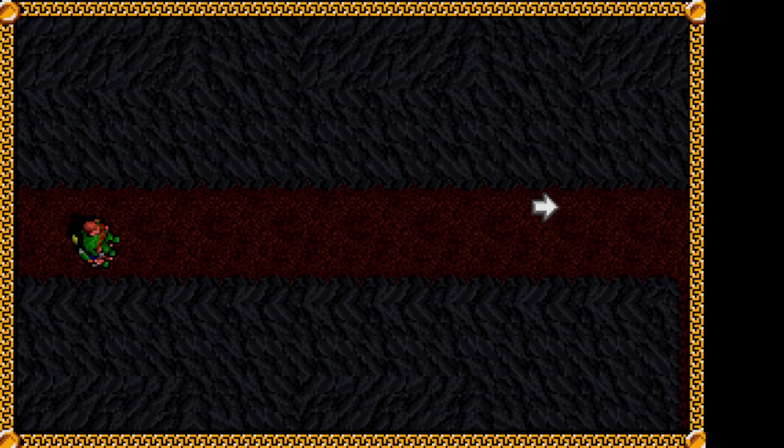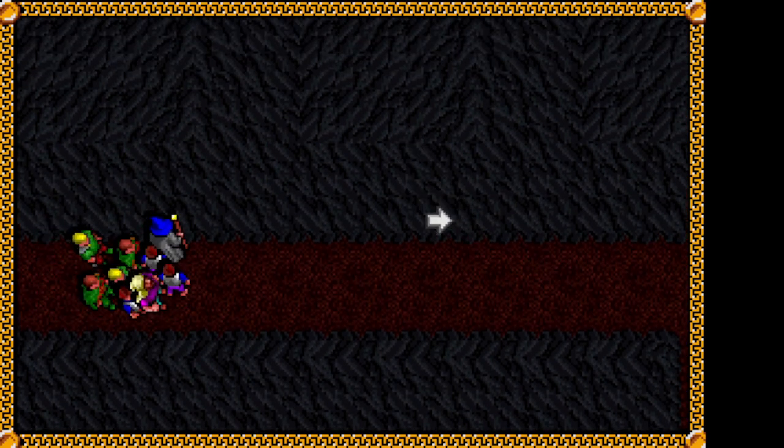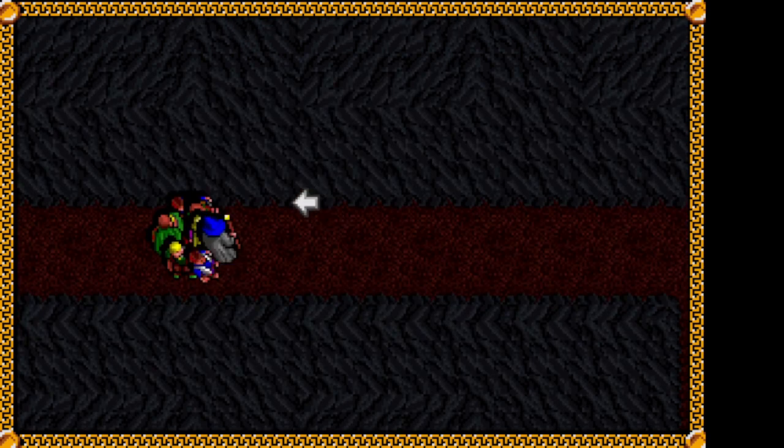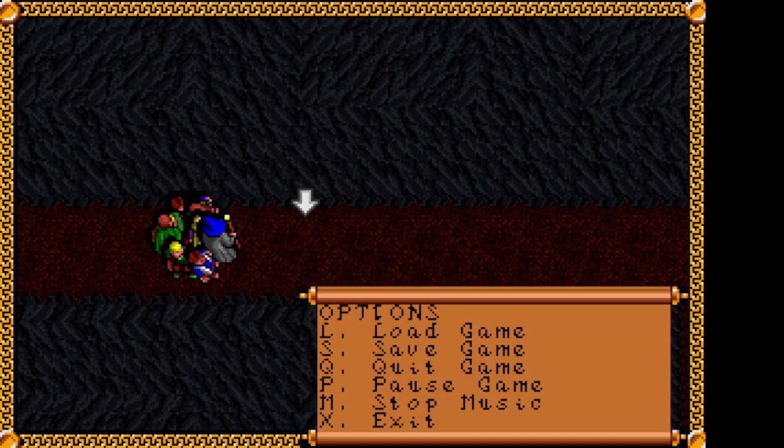This is the environs around Lorien. You will notice it is a lot darker. This is not a bug, it's just a much darker palette set for some reason that I'm not entirely sure of.